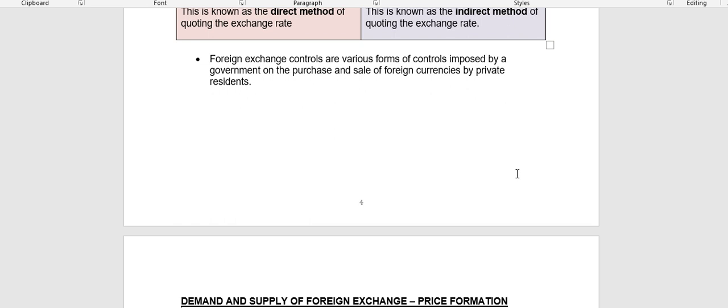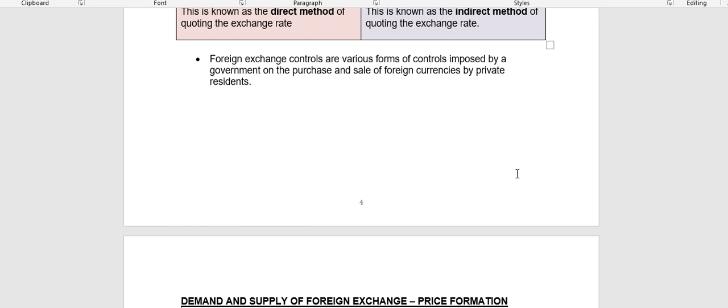Okay, one of the controls, for example, is that if you want to buy foreign currency, nobody can just buy foreign currency for no reason. You can only buy foreign currency if you can prove that you are going to be traveling overseas. You literally have to take your plane ticket to the bank and your passport and prove to them that you are going to travel internationally. I think you can get it 30 days before you leave South Africa. So you can't even buy currency today and only travel in 6 months' time. You can only get it the 30 days before you actually go overseas.